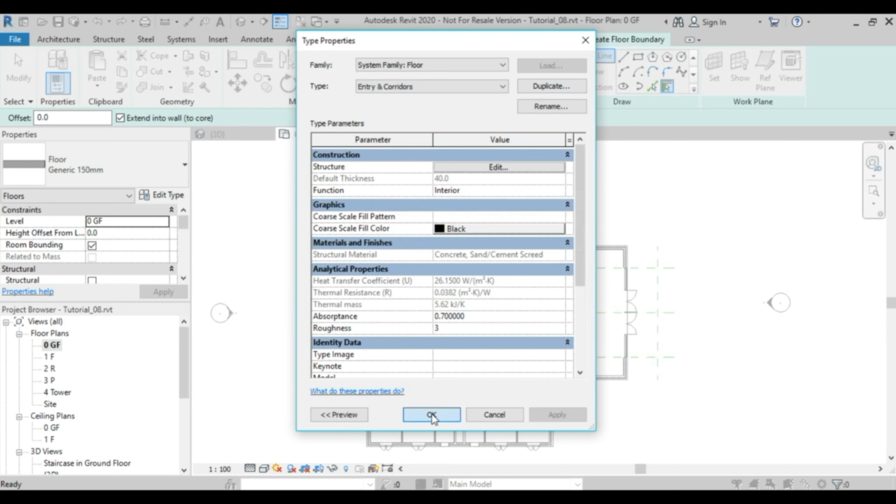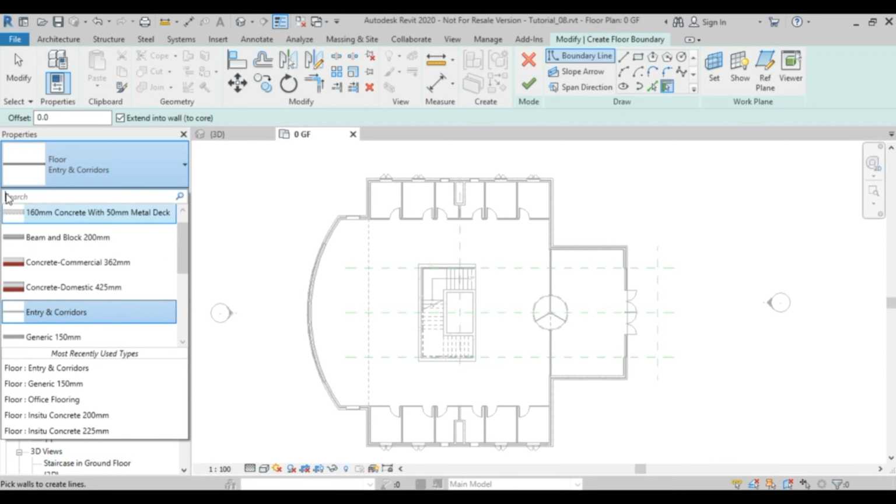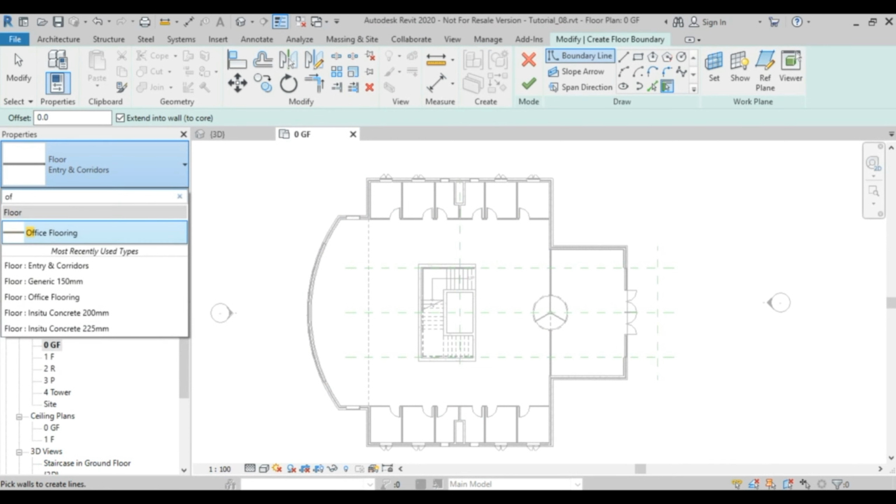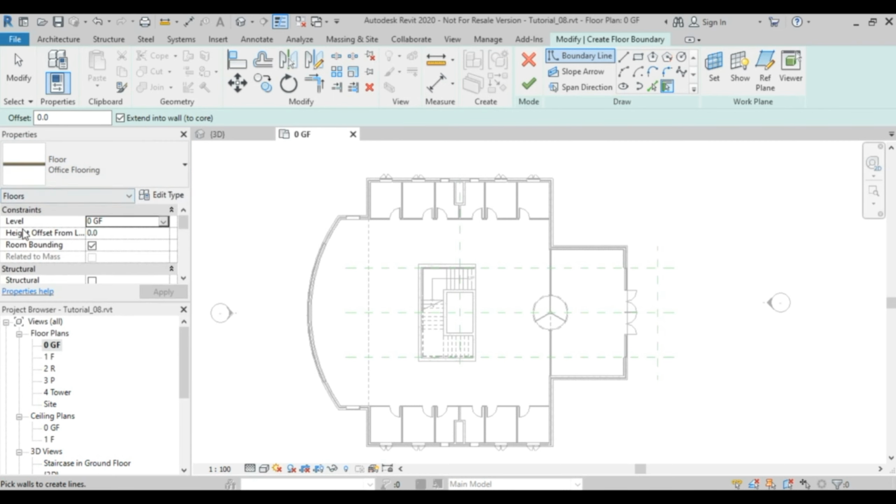We'll say okay. And I will start with the offices. And I can just simply type over here OF. And you can see now it actually sorted them out and filtered it. And we have to recall that it's a 44, so we need to do a height offset from level 44. If we don't do this, it'll end up sinking inside our current floor, which we don't want to.